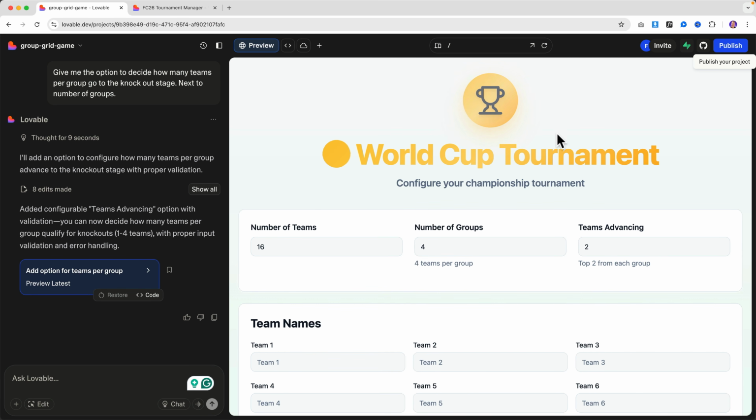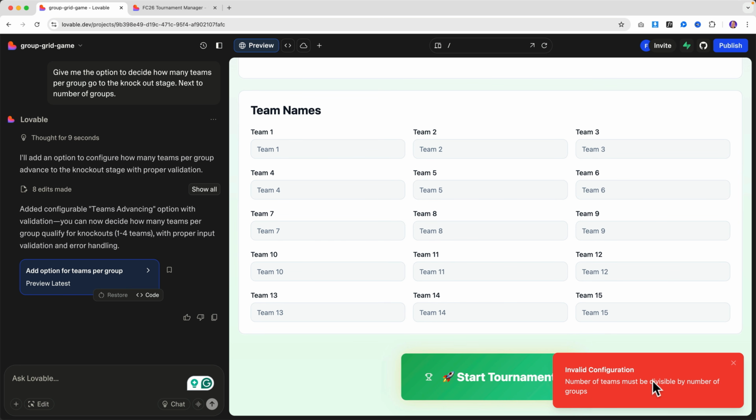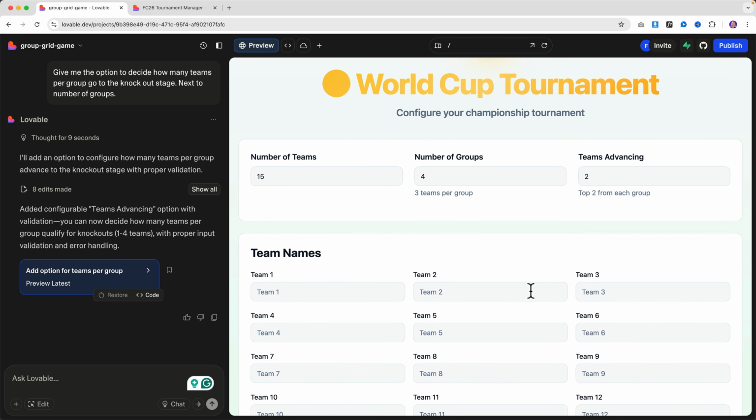So it's updated. And what I see now: number of teams, number of groups, and teams advancing. There's one problem. If I say I'm with 15 teams and I click on start, it will say number of teams must be divisible by number of groups. So there cannot be one group with one team less.